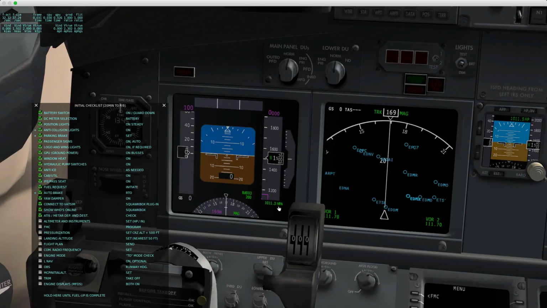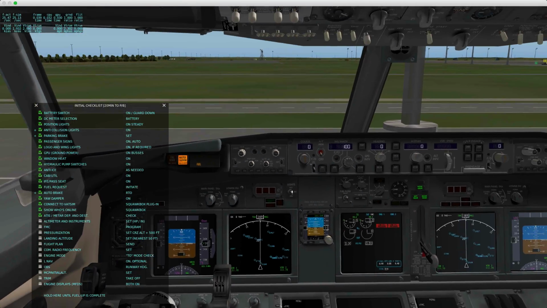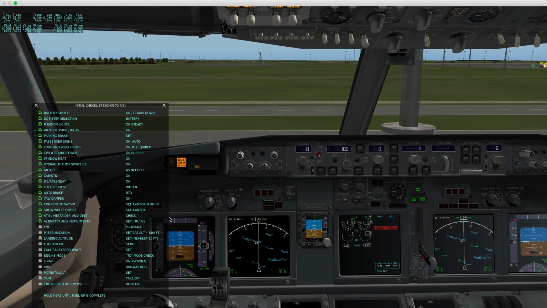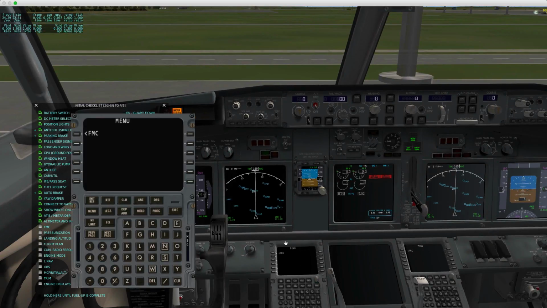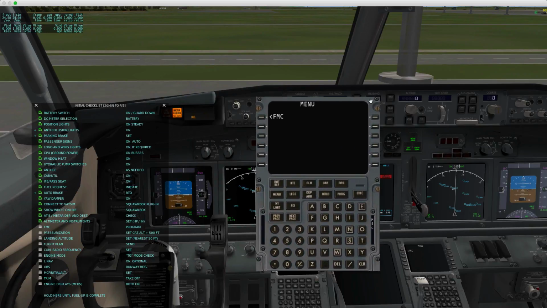It's very difficult to precisely input this particular data, so we're going to leave it as it is. Okay, and now we are going to program our FMC. As I told before, it's a very nice FMC, very precise, very functional, almost fully functional.